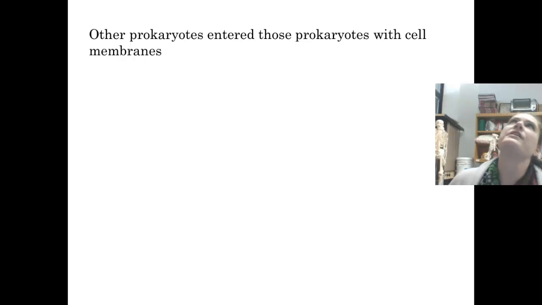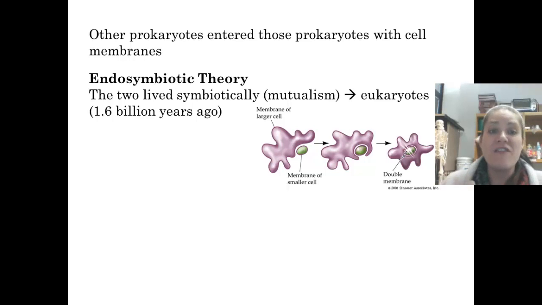What happened then, and this is really trippy, is that some of the other prokaryotes, the ones that didn't have their own membranes, looked at the ones that did have their own membranes, and they thought, we could probably work together. And so some prokaryotes actually climbed inside of the other prokaryotes. They went in there. They didn't get eaten. They weren't getting digested. They went inside. And when they were inside, what they found was that it worked really well. They could live mutualistically. So since they could live mutualistically, and it worked for both of them, that's where eukaryotes came from. So we've got this nucleus that formed, and then we've got this other dude who climbed inside and helped him out. So mutualism happened. We've got these two things living symbiotically. This is where eukaryotes came from, or our cells with nuclei.